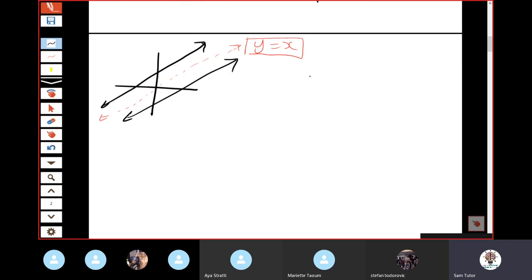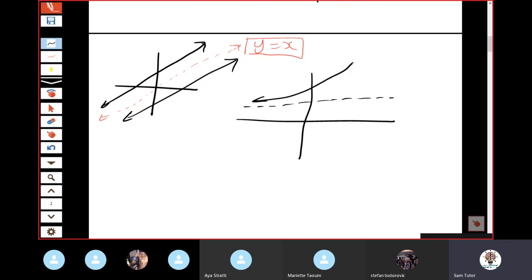Okay, let's look at another one then. There was an exponential that we did, right? The exponential was at 2, and it looked like that. That's at 3. And we've got y equals x. And then you're going to flip this about this line. Flipping this about this line would look something like that. At 2, if you flip it about this, it becomes positive 2. And then flip this about here, it looks something like that.